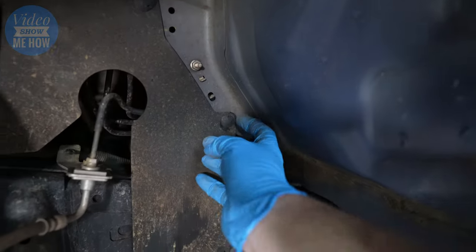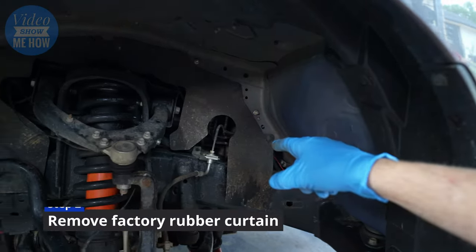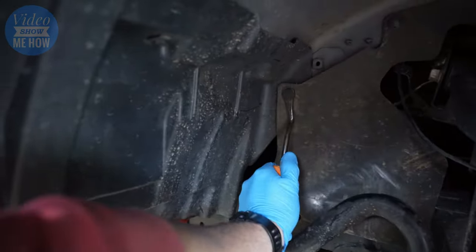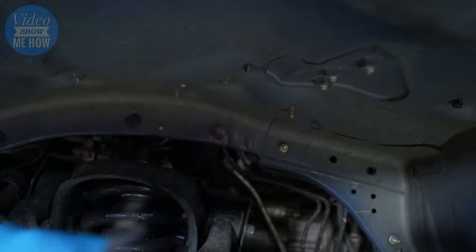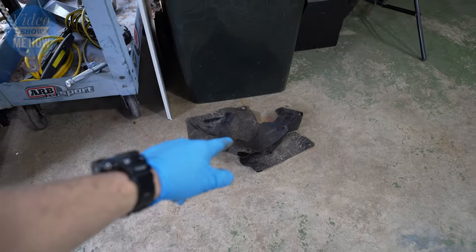Just grab your trim tool and pull each of these little studs out. There's only a handful of these. This is a nice and easy job. We wanna remove this so we can start prepping for putting our nice composite replacements in. If you have any sticky ones, just give it a pull. The old rubber curtain, this little sucker is no more, not required. So that can go in the bin.